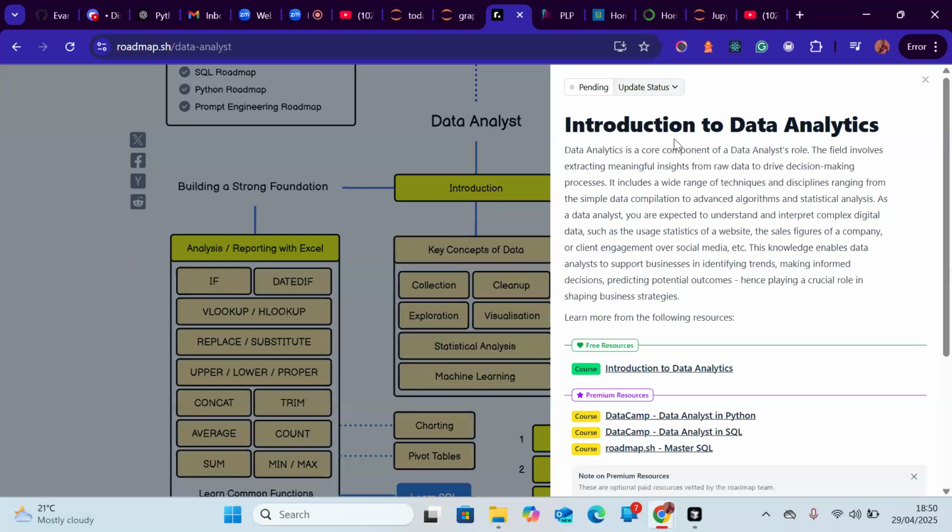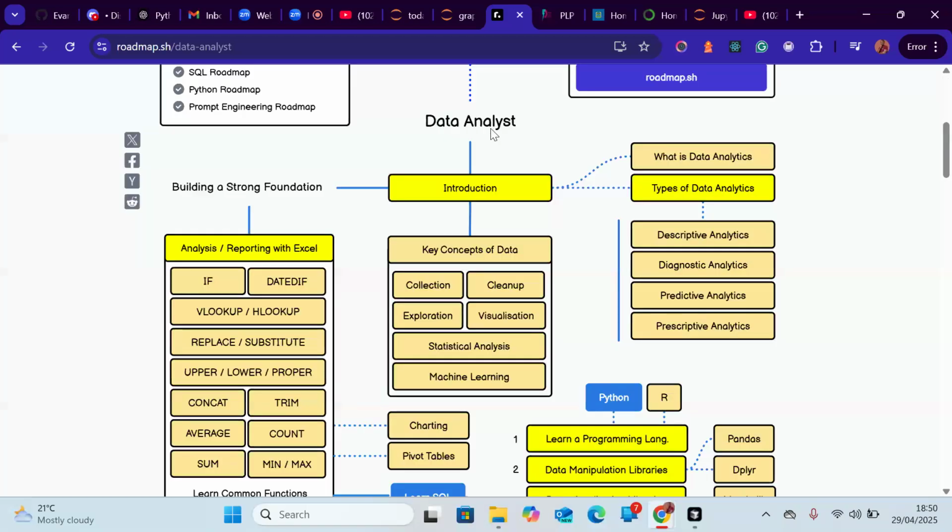Maybe a quick overview. Data analytics is the concept of analyzing data. This basically involves creating meaningful insight from raw data to drive decisions. For example, maybe you have been provided with data from a particular hospital or clinic. That is the raw data. What is the raw data? I know a certain person came here on Friday. Then they were suffering from malaria from this period to this period. You see, that is raw data.